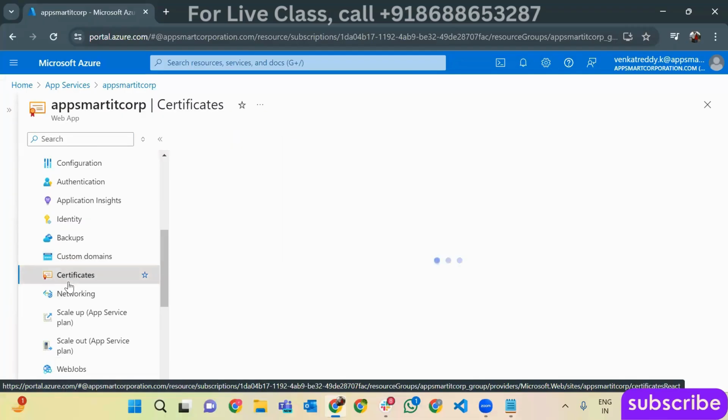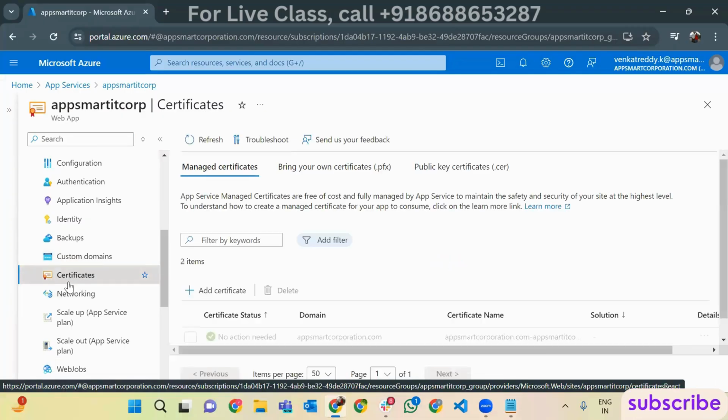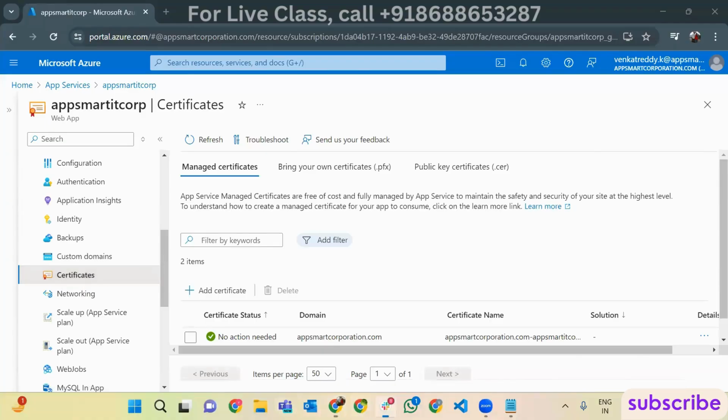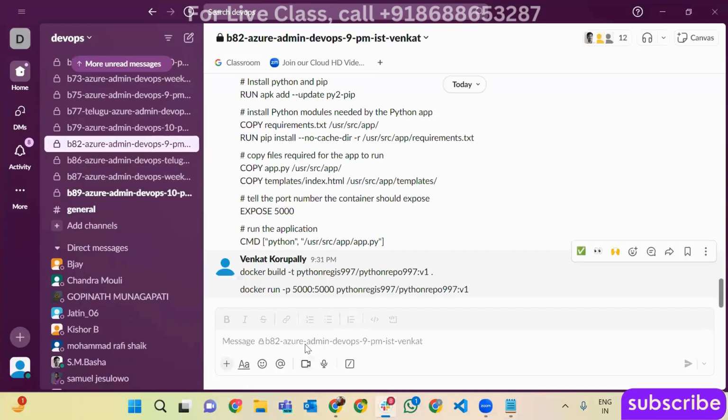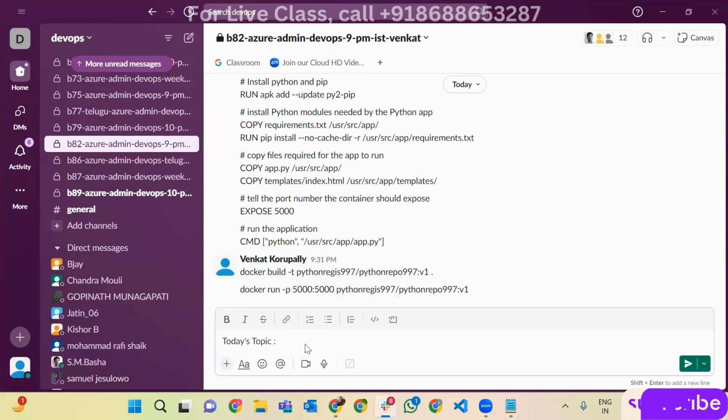Not only that, you need to purchase an SSL certificate. What is an SSL certificate? It's for security, that extra encryption, something for HTTPS. So you have to do all those things. We will be doing that in our next classes, guys. Today's assignment, what are we going to do today? Assume you already have the custom domain as well as the SSL certificate. I purchased the custom domain, I purchased the SSL certificate, and I assigned it.